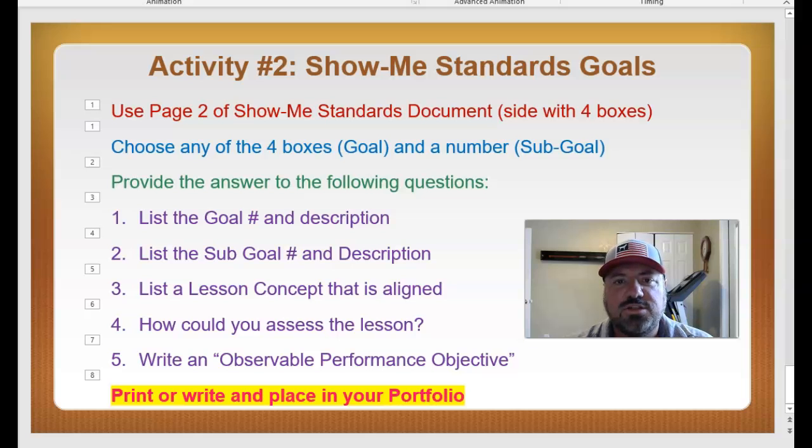And if you have any questions, don't hesitate to email. Be as specific as you can, and if we need to set up a Zoom meeting, we can. But print out these 3 activities when you complete them so we can look at them in class and I can give you some feedback.